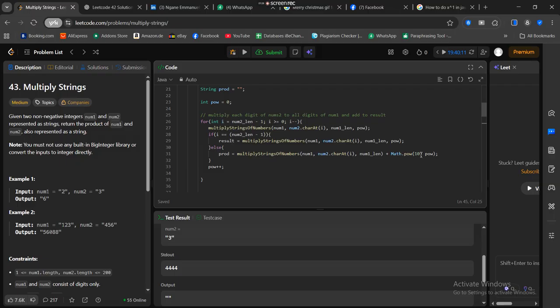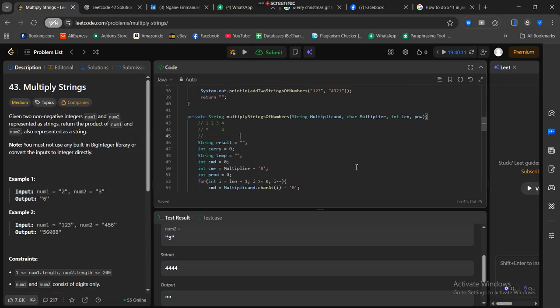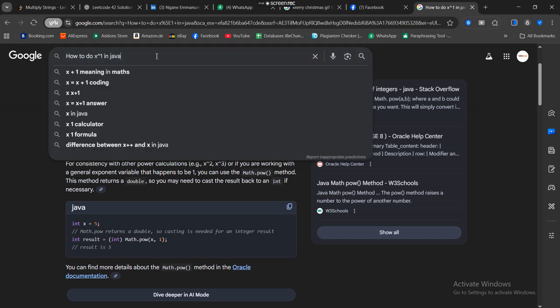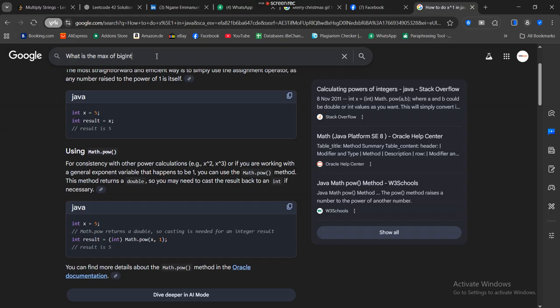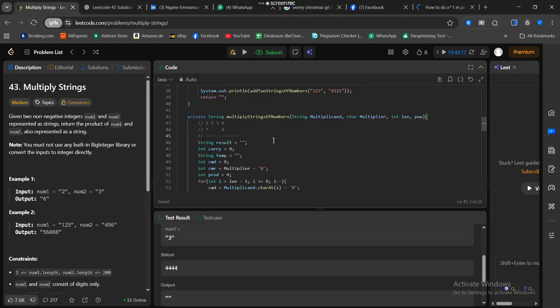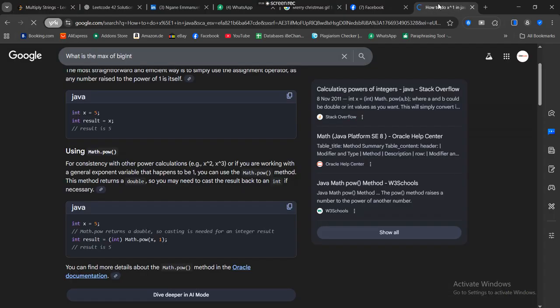I know that to form the 100, but if we're supposed to multiply this, what number is going to hold it? That's what I'm worried about now.